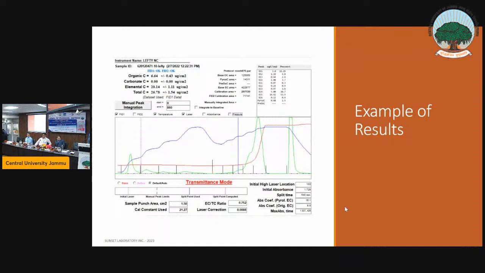And so this is our second software that accompanies the instrument. That's called our calculation software. This is just giving you an idea of the results for each individual analysis that you perform. Some people like to know how much carbon comes out at specific temperatures. They like to manually integrate values.